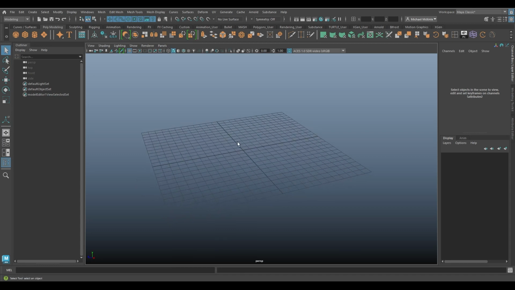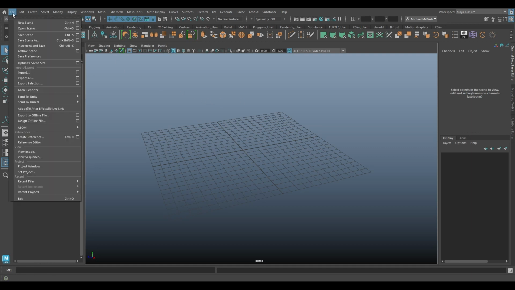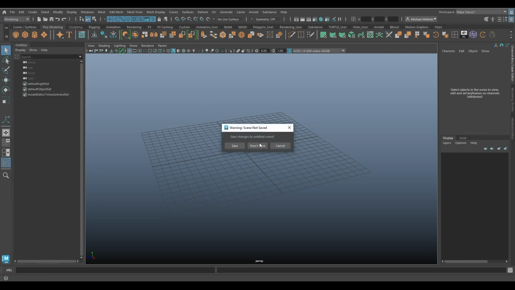So again, if it doesn't make a lot of sense at first, as we continue going forward in Maya, hopefully it'll make more and more sense as you start to see these things come together. So over here again, this is the outliner. This shows you everything that's in your scene. I have a brand new scene here, which I can get by going to File, New Scene. I don't want to save this blank scene, so I say don't save.